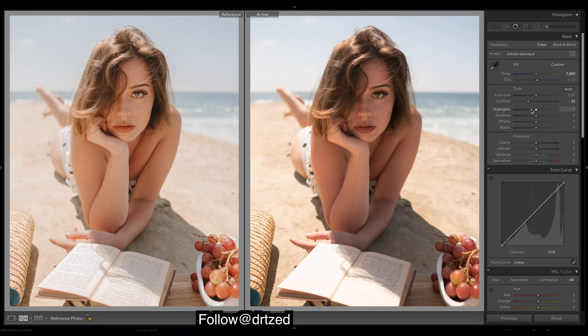Our whites are really bright in the image, so we need to bring them down a lot if we want to get that detail back. We want to lift up the blacks a bit. Let's bring down the whites and try to get that detail back — now we've got a much flatter looking image. We could even get a bit more detail out of those blacks, so let's bring that up a bit.